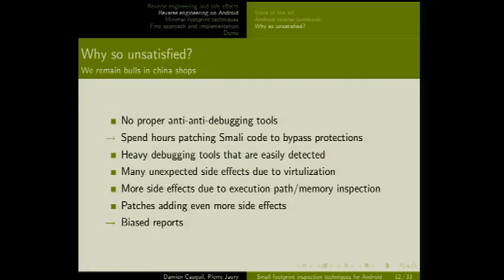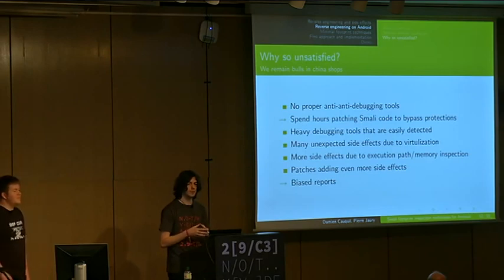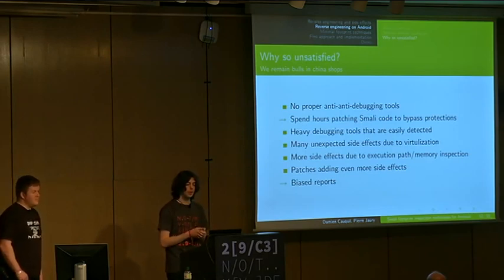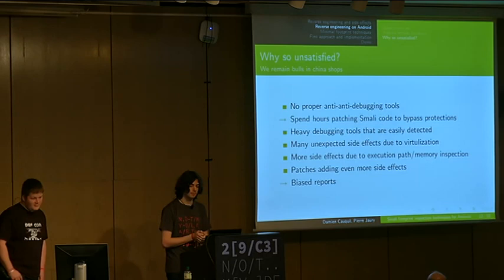Why? Because remember those developers, those sad, terrible developers that develop anti-debugging techniques. When I do reverse engineering, I'm facing anti-debugging techniques. And how do I cope with that? I can't. There is no proper tool for now on the Android platform to prevent anti-debugging. So I have to spend hours patching Smali code. I look at Smali code and I patch it just to bypass the protections that developers put in their code. And I lose time doing that.